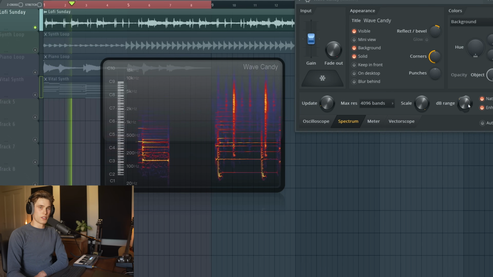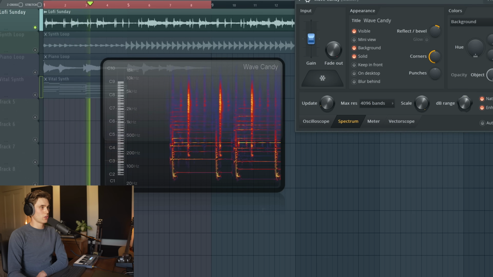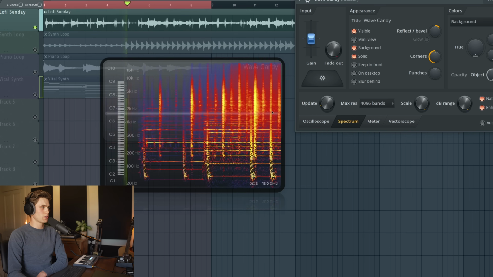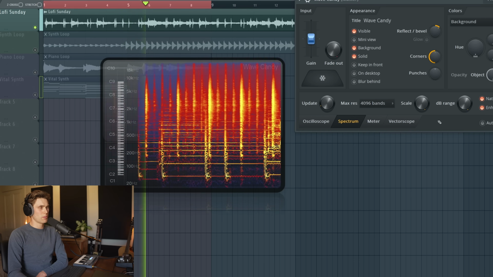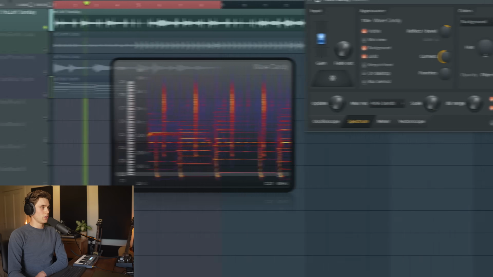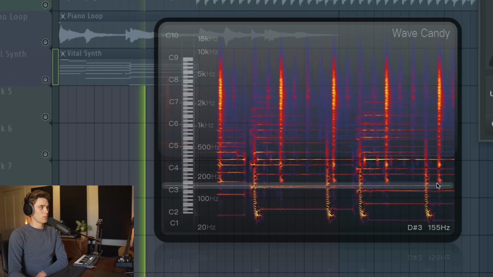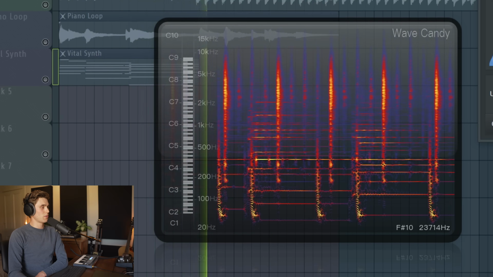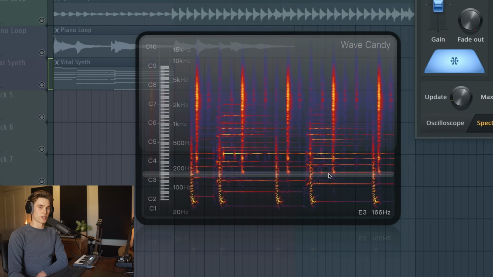you can see all you need to do using this method is make sure that you have the dB range dialed in right. So if you have it too high, there's just loads and loads of noise. You can still see the notes, but it's a little bit more complicated. So pull the dB range down. You can see those bass notes down at the bottom. You can see the notes of the guitar, especially if I freeze it here. You can see all the different notes being played, and you can actually discern the melody on the top when that starts playing as well.